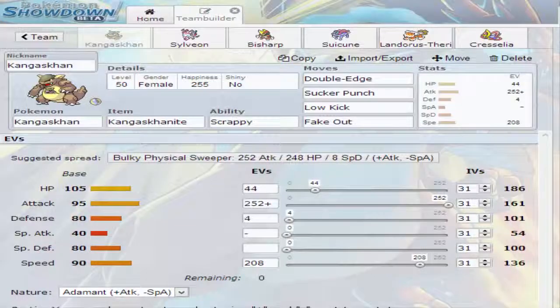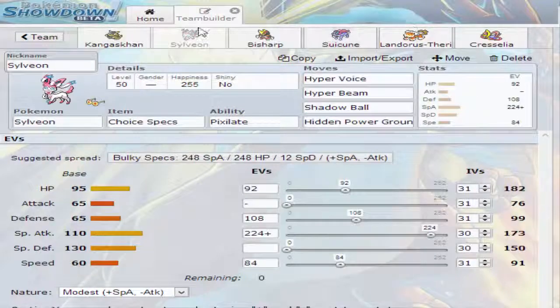What's going on, guys? We're back here with another VGC 2015 session, and for today I've got a really easy peasy Kangaskhan team. You know, Kangaskhan, Sylveon, Bisharp. We've all seen this a thousand times before, but I mean, it's a really good core.